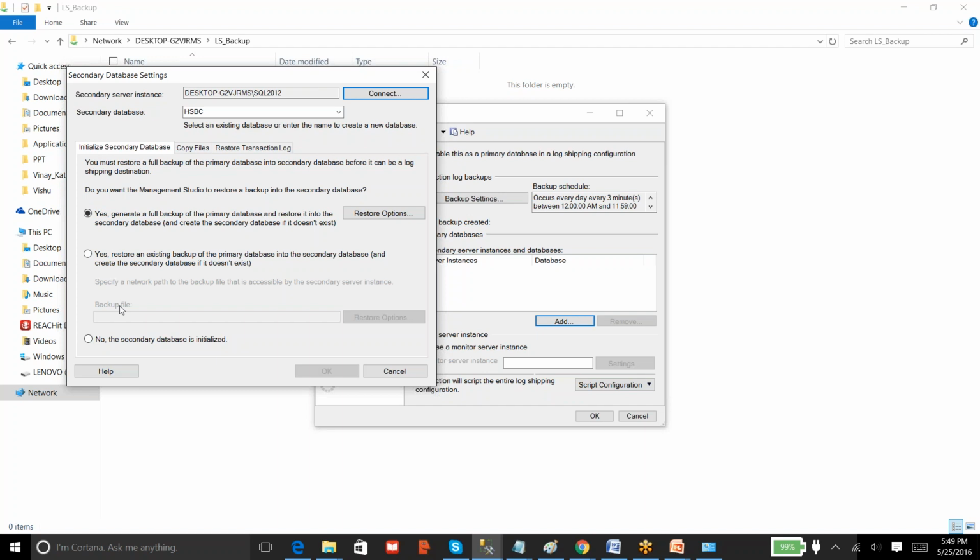And the first window is asking you whether you have copied your database onto your secondary instance. If not, you remember, at the initial step we took a full and log backup of the database and restored it on the secondary server with the standby option. So if you have not done that part, you can ask SQL Server to do it with this option.